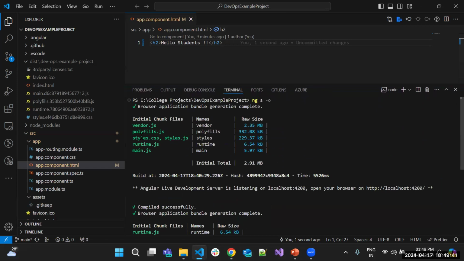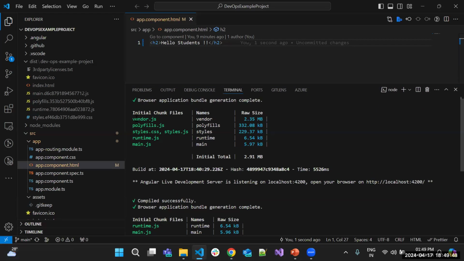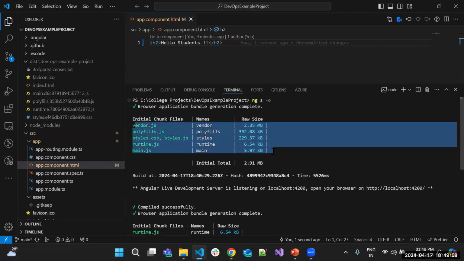When I serve my project, it will build it, then run it. When it's built, it will generate the vendor file, polyfills, styles, runtime, and main application. These are the files which are understandable by the browser.